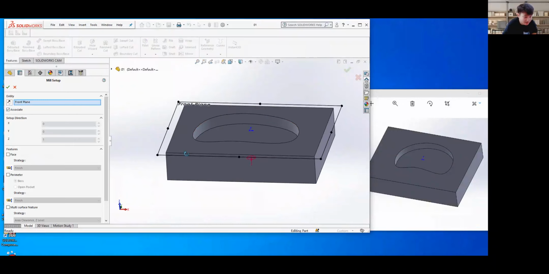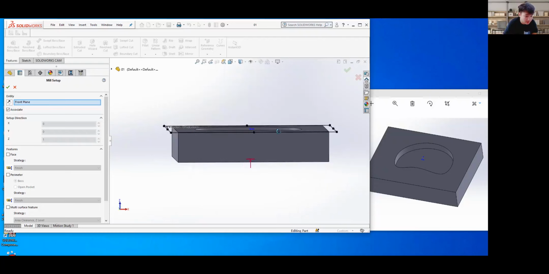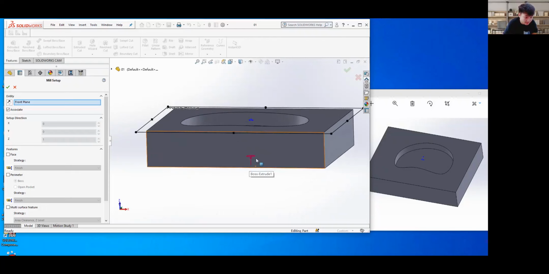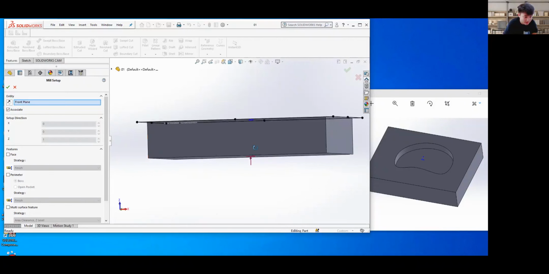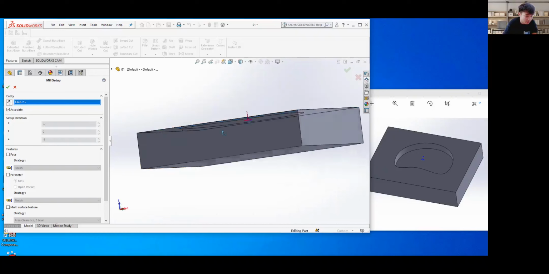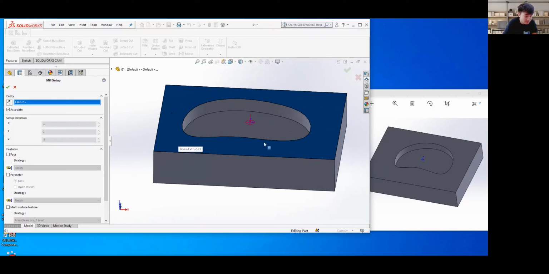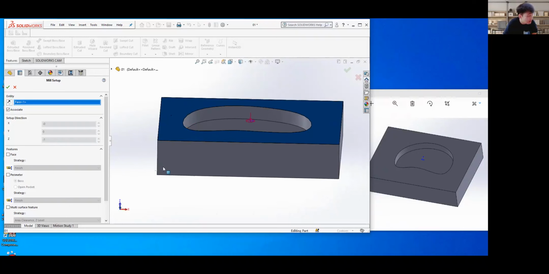You guys have shown me that we just want to mill from the top of this part. So we choose this space right here. You can see the red direction point right here. That's not right. We want to make it from the top. So now if you click on the top surface, it will show like this.